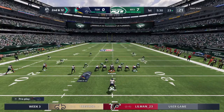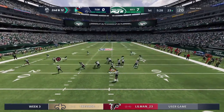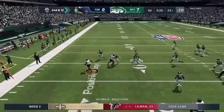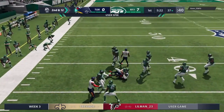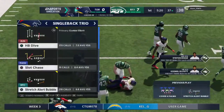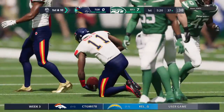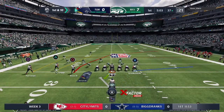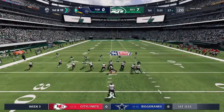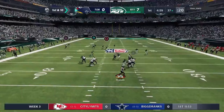Yeah, we know. You know better than I. He has the ability to take over a game, so what do you do? Yeah, I think you have to make sure that you bottle him in at varying levels, because if you crowd everyone to the line of scrimmage, if he breaks through, it's nothing but room to run. A gain of 13, it's a first down. Line of scrimmage, the 37 on 1st and 10.